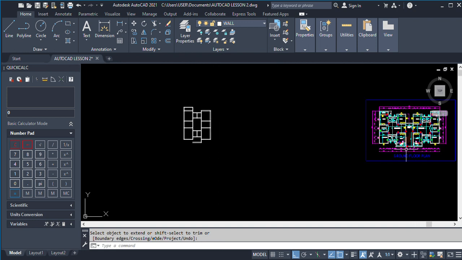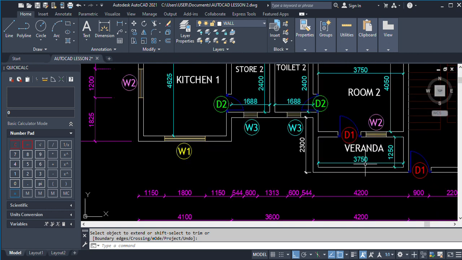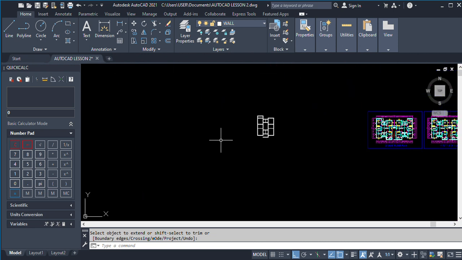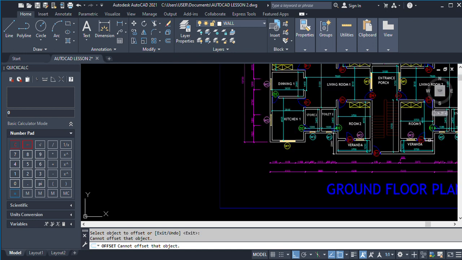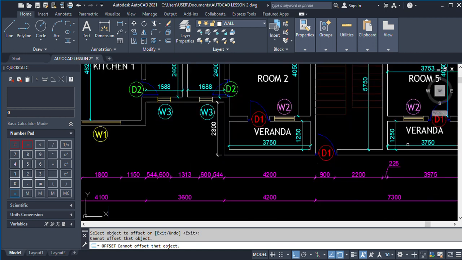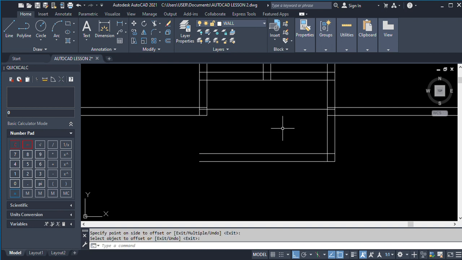So from there, I can now offset 1250 to have that veranda. Offset 1250. Is it into in? Let's check that. Into in 1250. Okay, so I'm going to use the inside 1250.